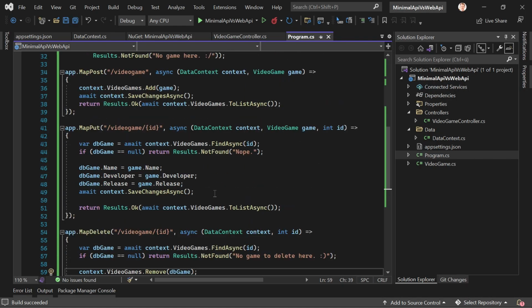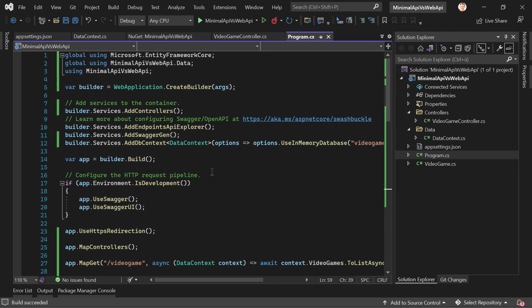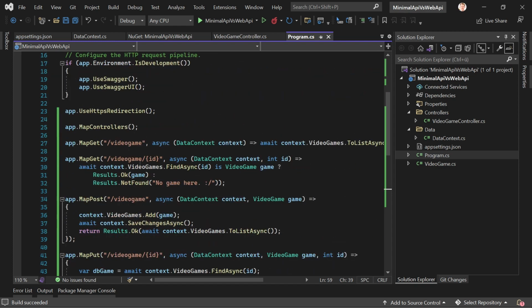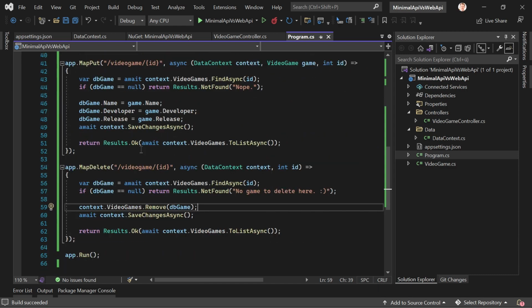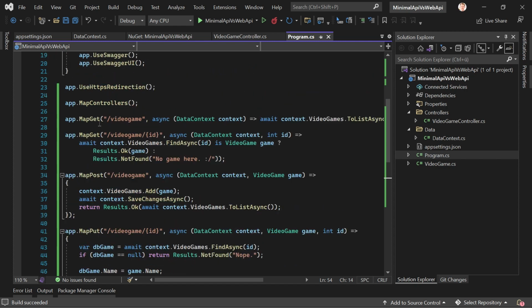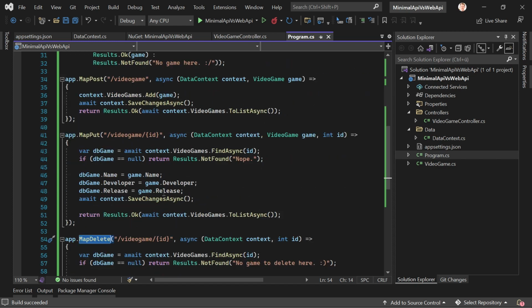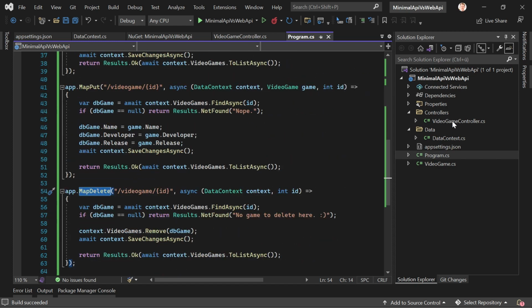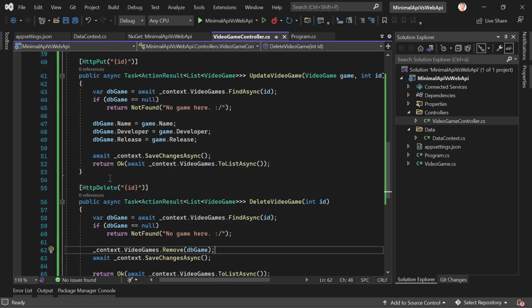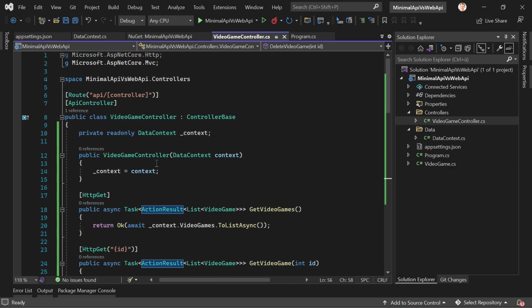Really quick again. And of course I will push this to GitHub. So we've got our minimal API way where we write all our calls in essence down here with the methods map, delete, put, post, and get. We define the HTTP request method, and then we can really quick and dirty write our methods here. And the other way is the traditional controller. So we've got our attribute, we've got our methods here, we've got our constructor where we inject some stuff.